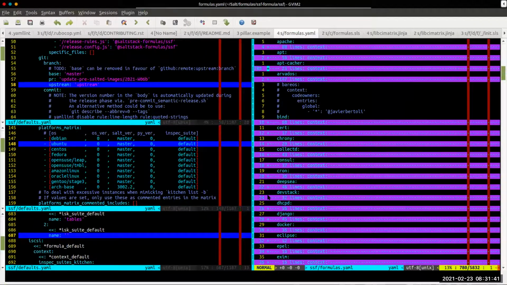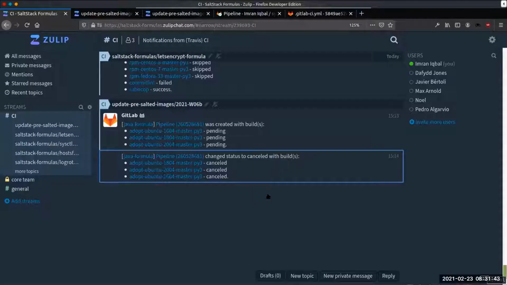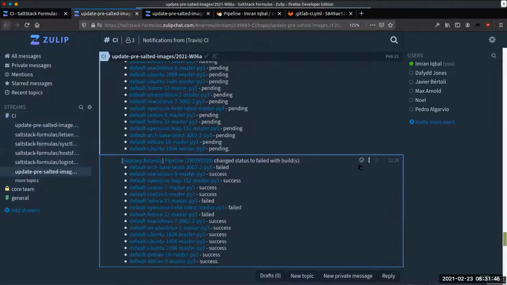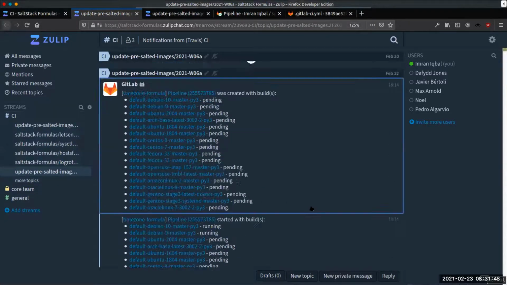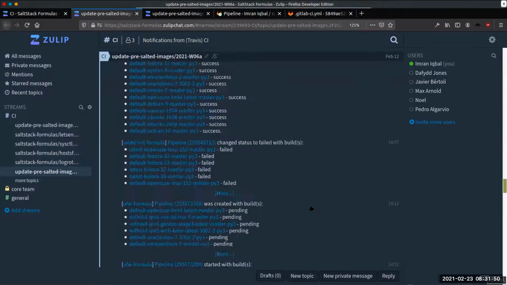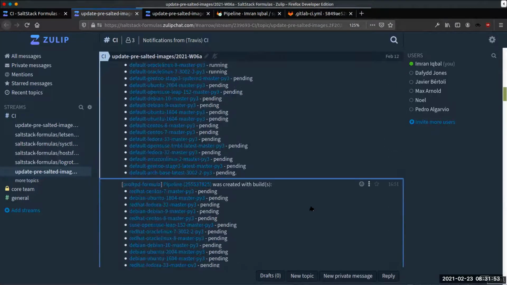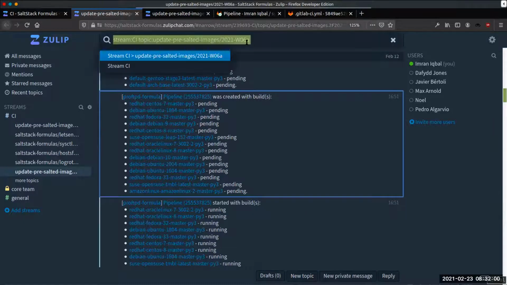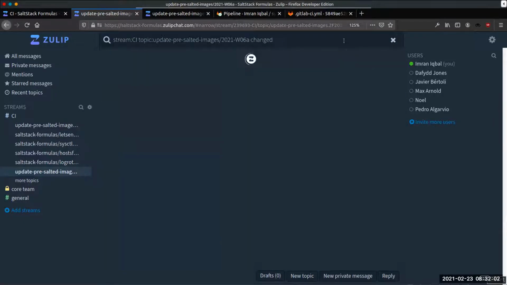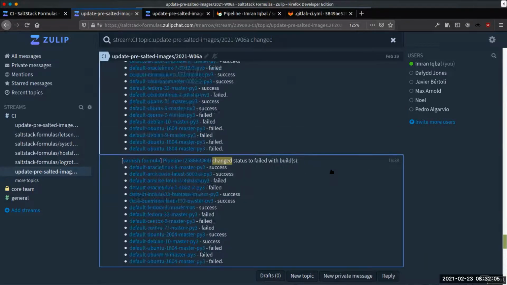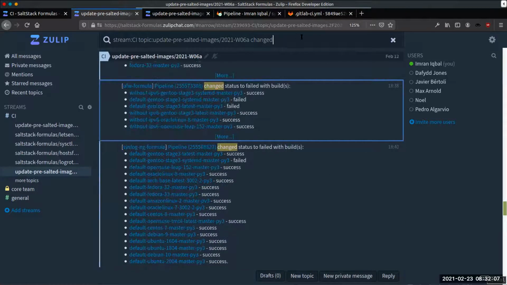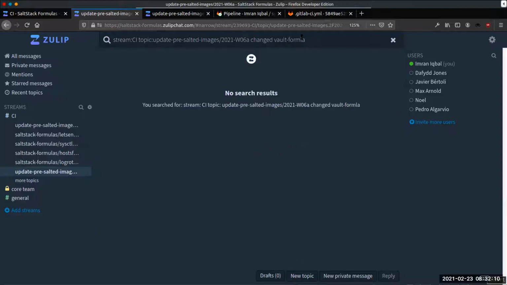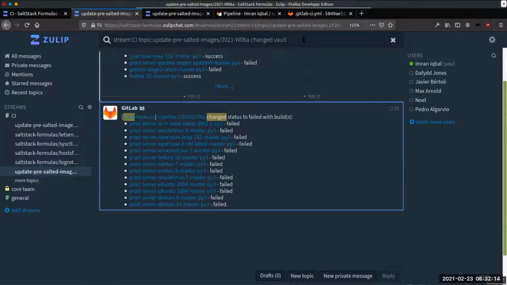Now, what that's meant, what was I going to say, I'll go back to Zulu for a second. So what I did first, a few weeks back, was I ran every formula against all the platforms across all the suites. So I just threw this into GitLab to go and run all of them and to show us what's going on. Let me take a search out and let's do changed. And these were the results across all the various formulas. So you can go into any particular formula. Let's take the Vault formula, for example. Nope, I've spelled that wrong. Let's just do Vault. That will work.